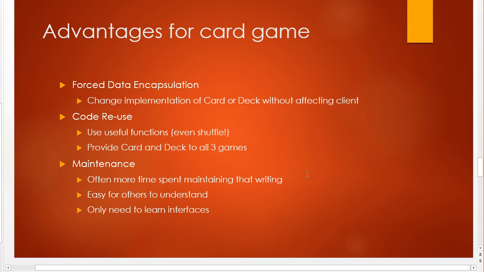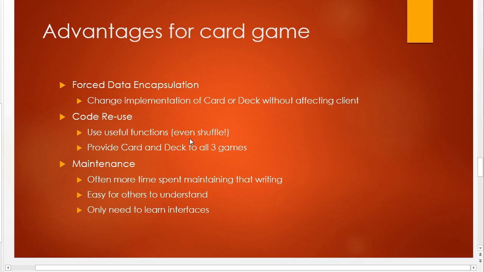So some of the advantages of doing a blackjack game object-oriented is that you can change the implementation of the card or the deck without affecting the client. So when we decide we want to change from a blackjack deck to an Uno deck, we can create a new type of card, and it can still be used by any client, whether that be blackjack or Uno. And there's code reuse. So for example, if we write shuffle for blackjack, it's probably going to work just fine without any modifications. If we create the Uno game, it'll just use the same shuffle feature, because card is generic.